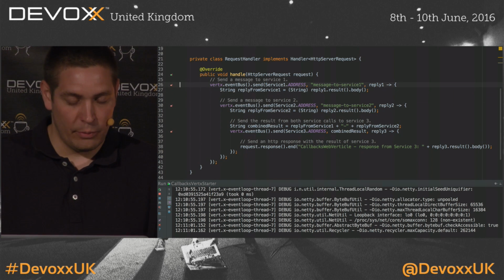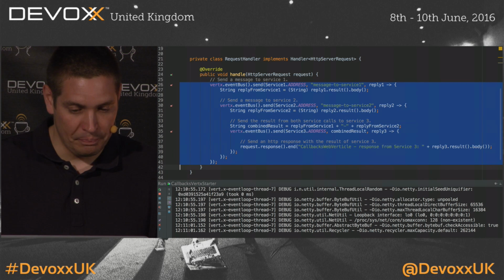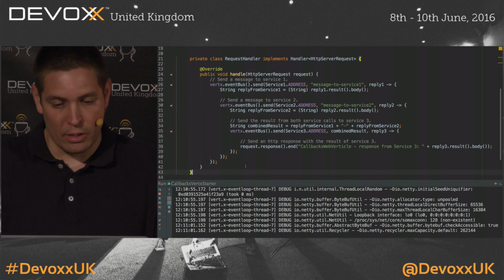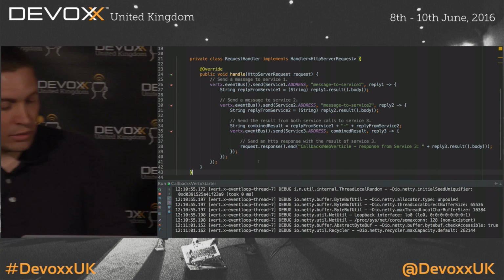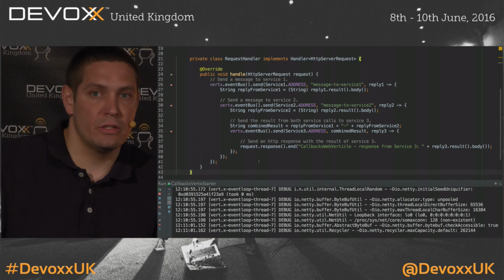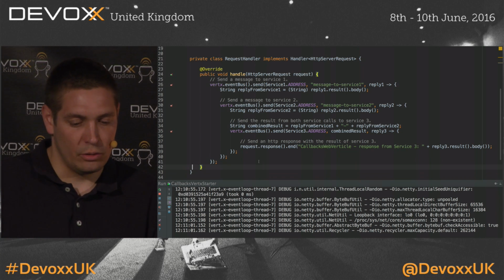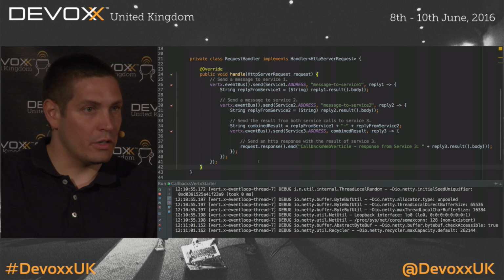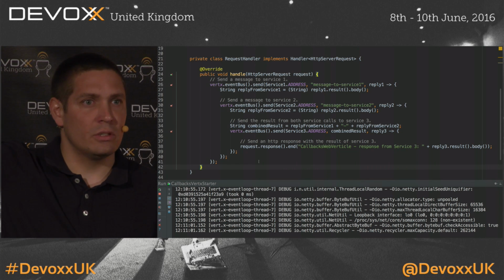So do we just need to live with this? Well, that's one option. I like to explore alternatives, and one of those alternatives is RxJava. RxJava is the Java implementation of reactive extensions, which was, I think, originally created by Microsoft. Who has ever heard of RxJava here? Okay, so that's about half of you.